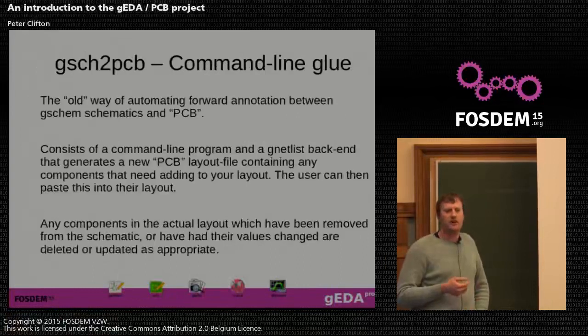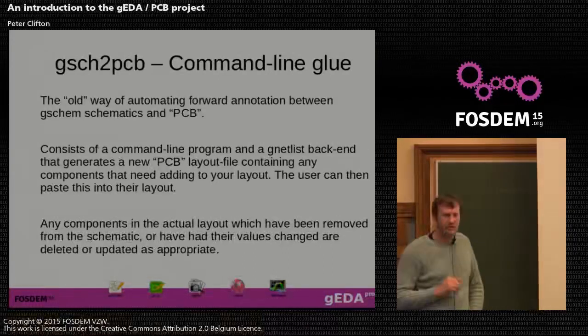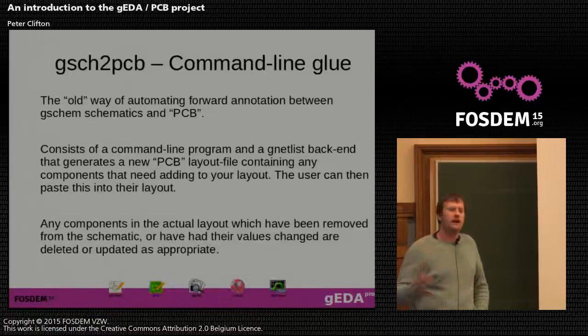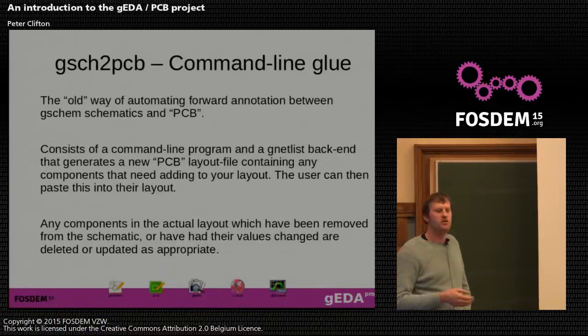And PCB now has the capability of directly reading in a netlist emitted by a gnetlist backend that's targeting that particular workflow. So gsch2pcb you might be familiar with if you've used the gEDA tools. It consists of a command line program you run on your schematic, and it will cross-check against your layout and look for any components that have changed value or that you've added to the schematic or you've removed from the schematic and then just need updating in the PCB.